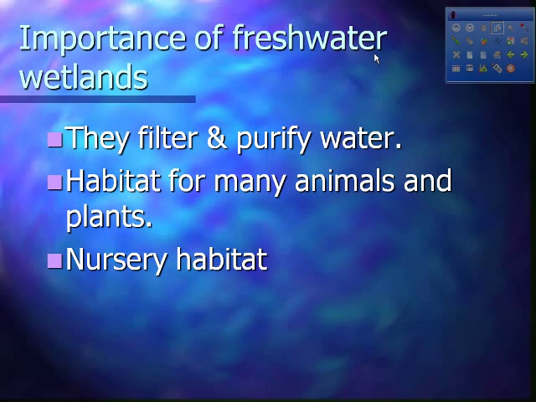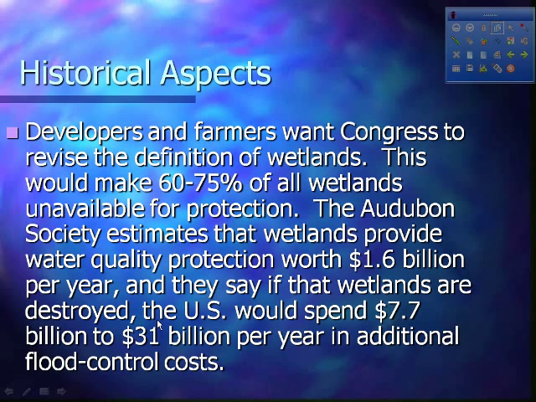So the importance of wetlands: they filter and purify water. They are a nursery habitat, and they have very high biodiversity. So they're incredibly important ecosystems for all of these animals. The filtering thing is really important. They tend to take all the water coming from rivers and lakes and filter it, acting just like a sponge and soaking up all the bad stuff before it hits the ocean. A lot of the coastal ones become so important as filters. Because of all that, there's a big movement right now to protect natural wetland environments. We're doing that with the HIP to Habitat program, where we're trying to restore the Galveston salt marsh wetlands.